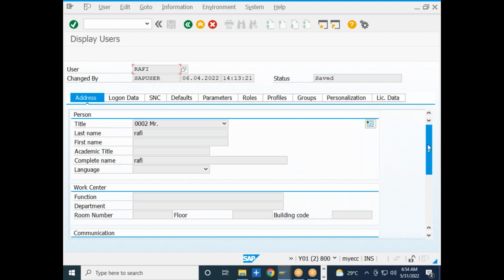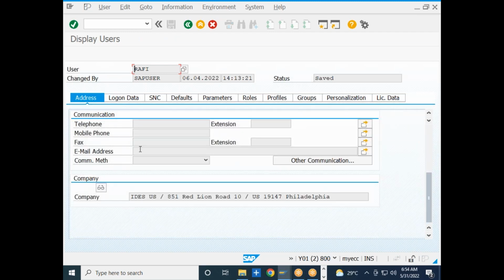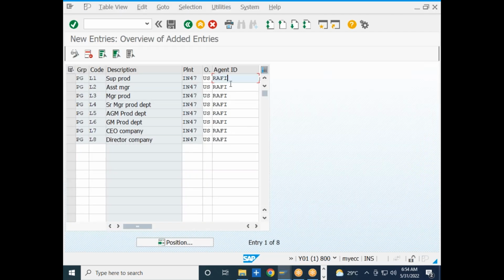So here you see there is something known as email, right? The email address will be maintained here. From this particular place, the email ID will be captured and it will try to send a reminder to the relevant level of authority regarding the release or approval mechanism of your purchase requisition. So I need to specify the user ID over here for each and every level of authority. I will be capturing the email ID from the user ID details where it is mentioned. So I will just save it.